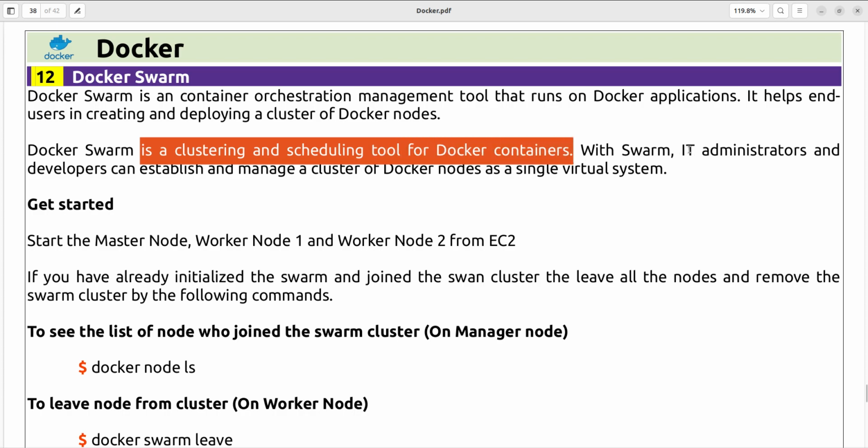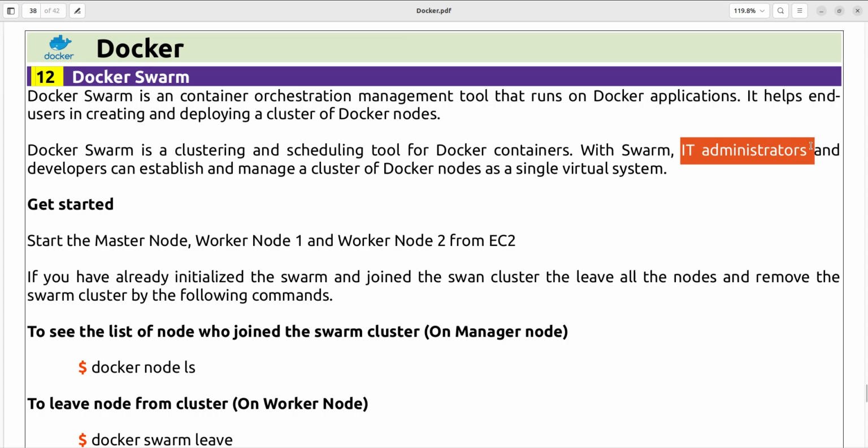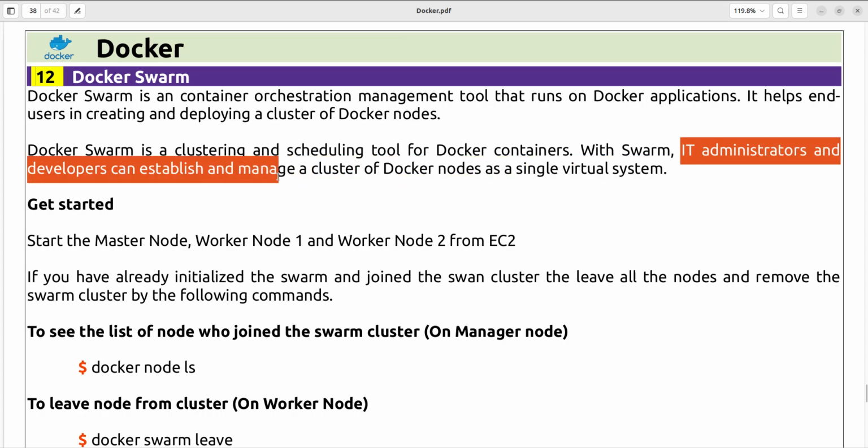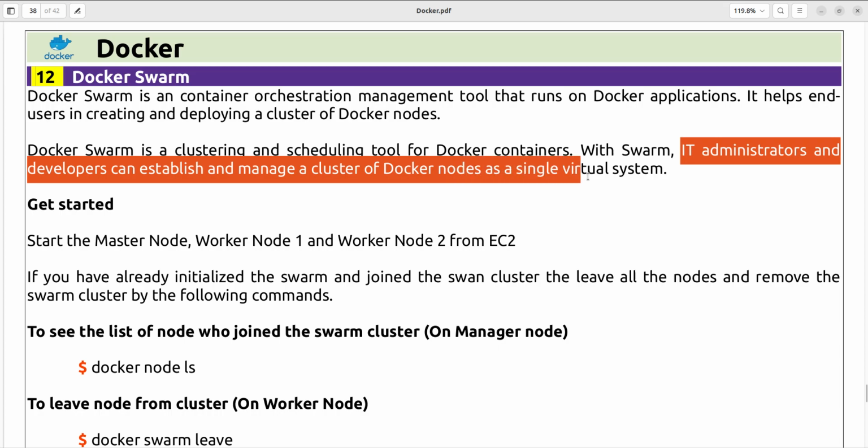With Swarm, IT administrators and developers can establish and manage a cluster of Docker nodes as a single virtual machine. We used Docker Swarm a little in our overlay network example, but we will see it thoroughly now.